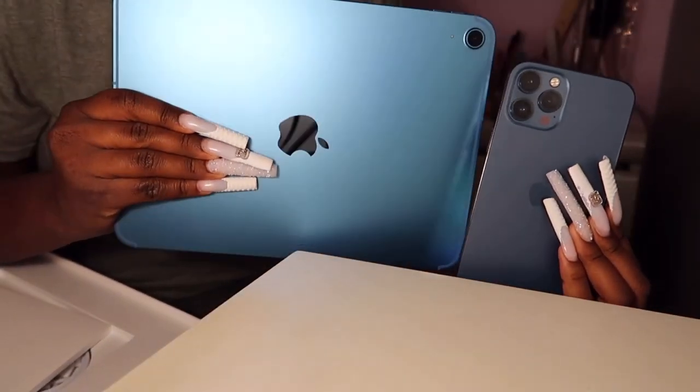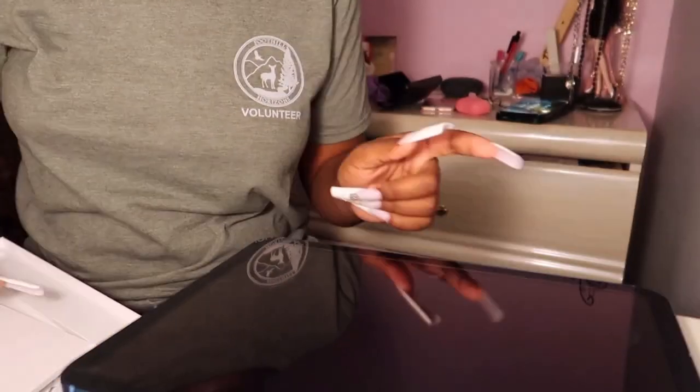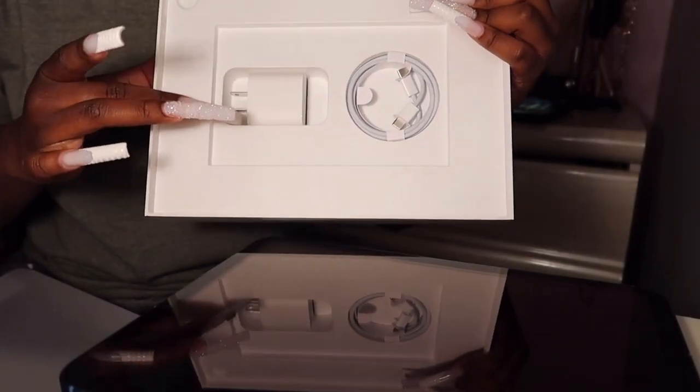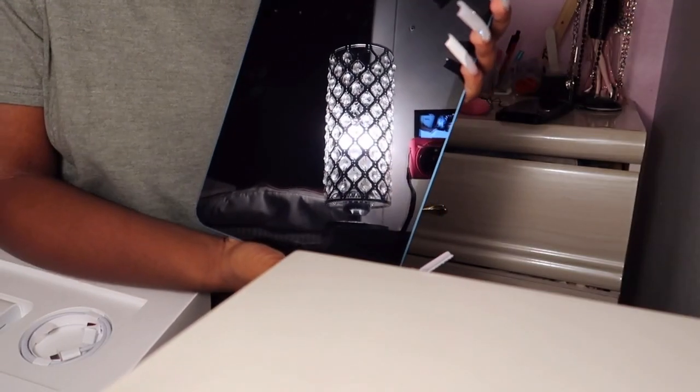And this is my iPad. This one's a little deeper, but they kind of match. In the box, it has a charging box. It's got your little adapter, and then it comes with the charger. Ooh, yeah, I'm so freaking excited.